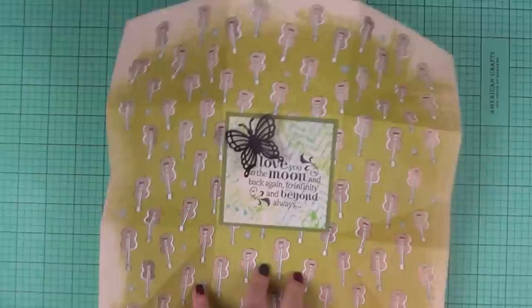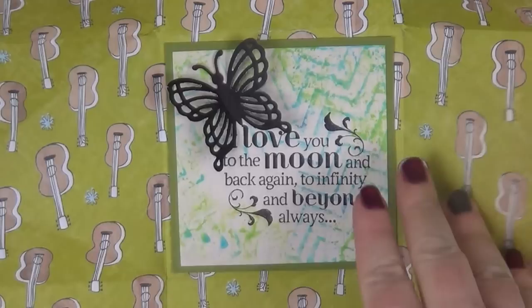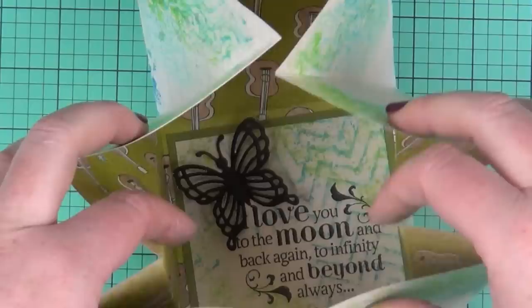All right, here's a close-up of the inside of our pop-open purse card. It's love you to the moon and back and to infinity and beyond always. And I did this in slow-mo so that you can see how the card folds up and then the flap flops over, and we're done with our card.